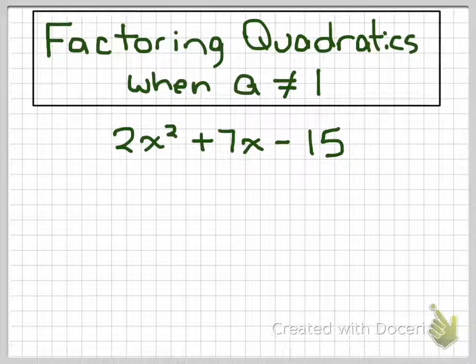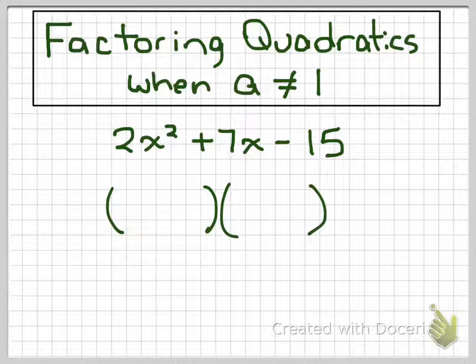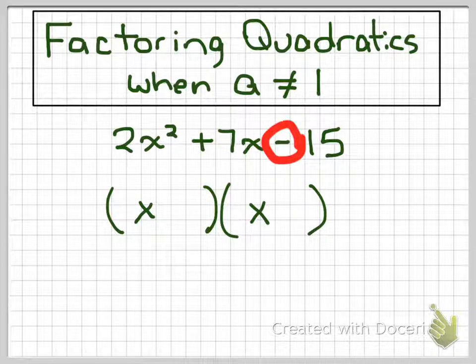If we look at this problem, we see that 2x squared plus 7x minus 15 is going to be broken down into two binomials, and we know that we're going to have an x term, and we need to be able to figure out what's going to go as the coefficients of x and what will be the constants in these binomials. Now we know that we're going to have one positive and one negative, and we know that because right here we see that negative sign in front of the 15.